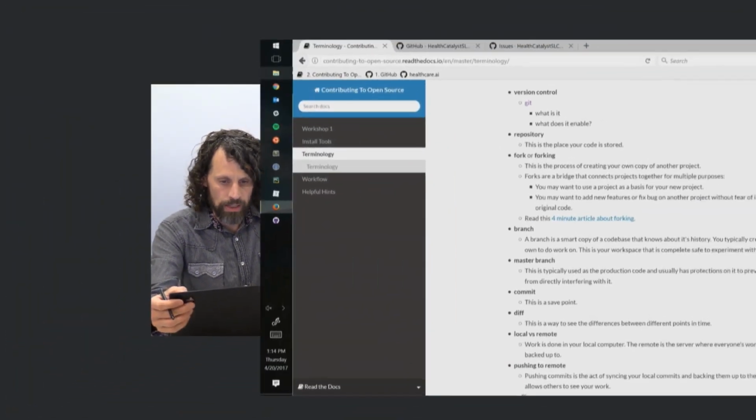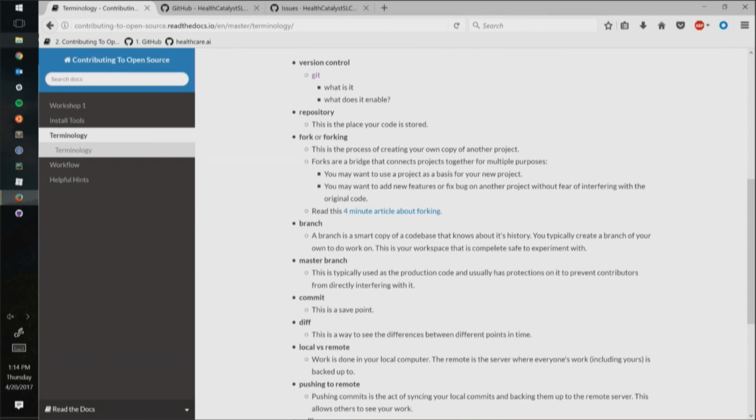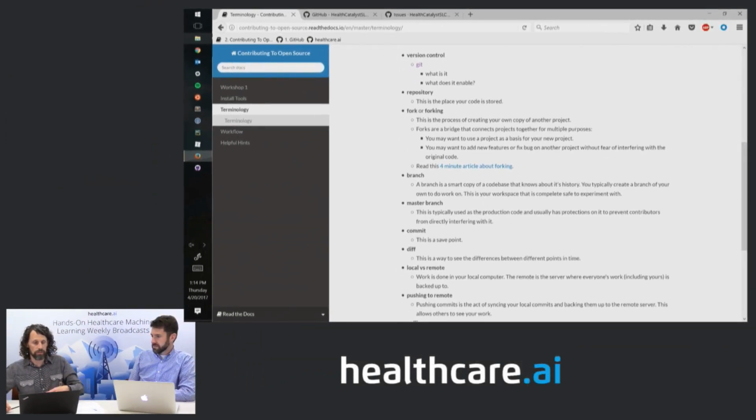Beautiful. So hopefully that gives you a little bit of an overview of some of the terminology. Hopefully it makes it a little easier to deal with. You can look at that terminology page to see if there's anything we missed. And GitHub itself has some fantastic tutorials and articles on all these terms in detail if you need more visual or if you need to read more about it. But now that we've covered some terminology, let's jump in and actually go through the process of how to do this. We've got the jargon, how do we do it?